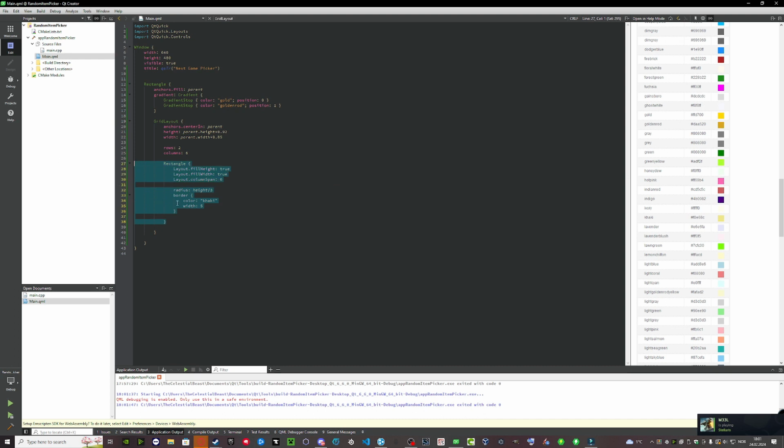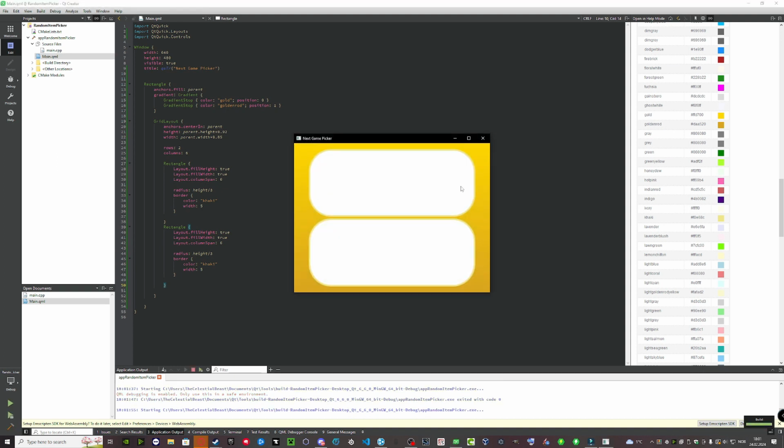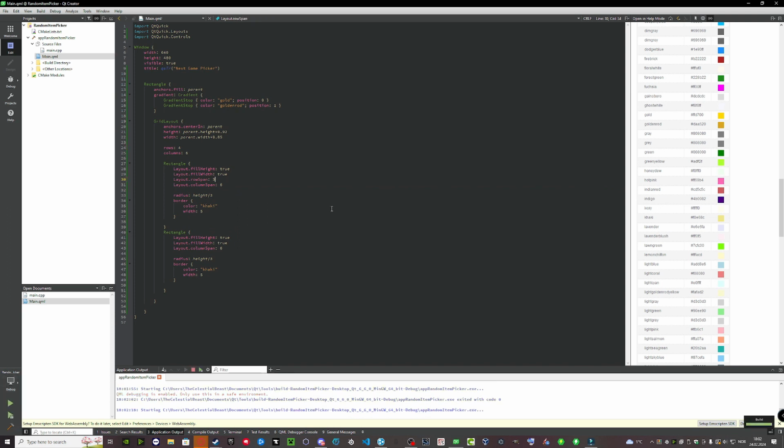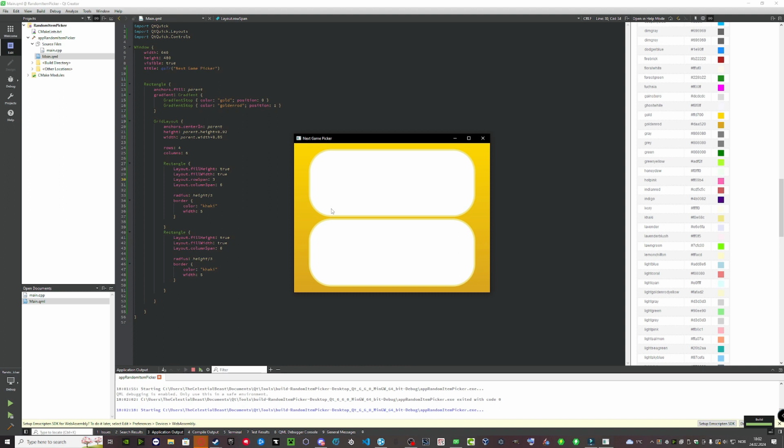And then what happens if we add in yet another one of these? It should automatically just go to the bottom. Yep. But then I guess we should add in 4 rows and say that this top one will take 3 of those 4 rows.